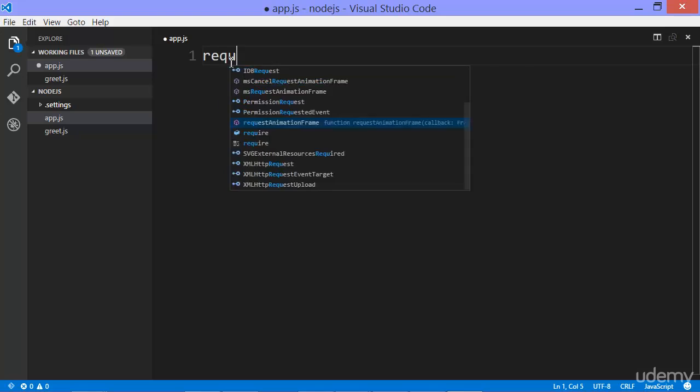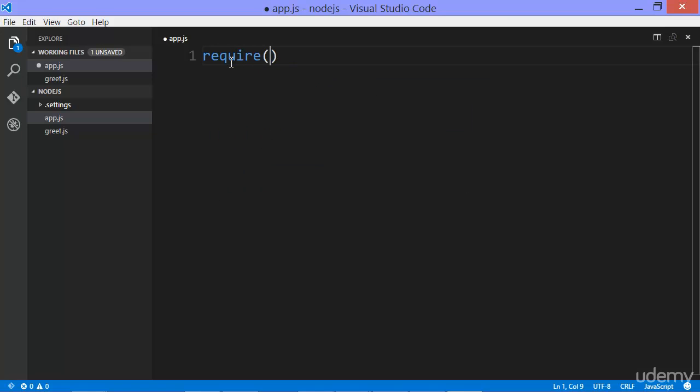In order to do that, I'm going to use a function that Node makes available inside its JavaScript core. The function is called require. And require, it's a function. What you pass to the function, the argument, the parameter, is a string. And the string contains the location or the name of the module that you wish to import, or that is used here in this app.js file. So in one JS file, you can require another. And the term require makes sense. I need this. I require this in my app. So please, Node, go get this module for me.